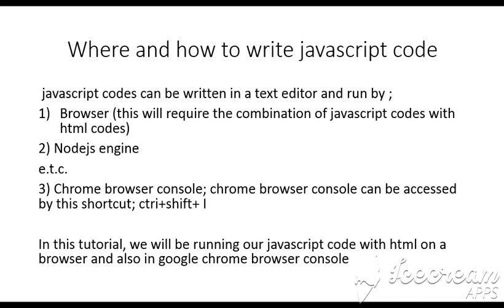You can also run JavaScript code on the Chrome browser console. You can access your Chrome browser console by using Ctrl+Shift+I. So here in this tutorial, I'm going to be running our JavaScript code with HTML on the browser, and I'm going to be running it inside the Chrome console.